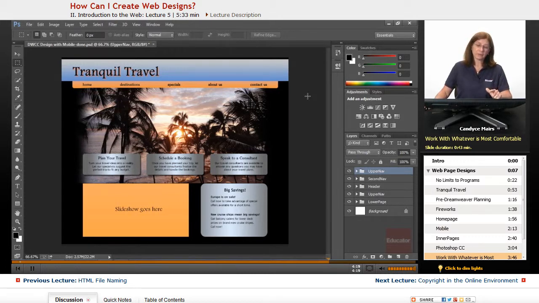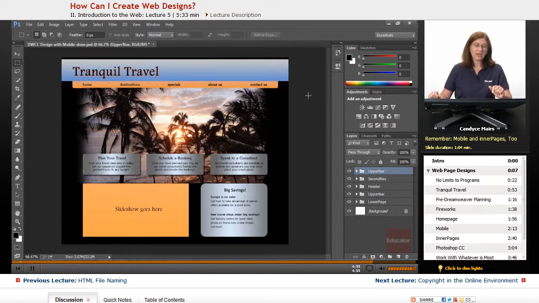But this is an example of the design we're going to be working with throughout this course, and I showed it to you both in Photoshop as well as Fireworks. Just keep in mind, as you're creating your design, you will want to take a look at not just the home page, you'll also want to plan for those inner pages and more than likely the mobile or smaller screen size version for your website. So just keep that in mind when you're planning and creating your original designs, so you set up designs for those as well.